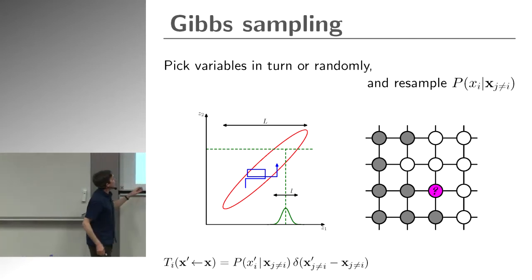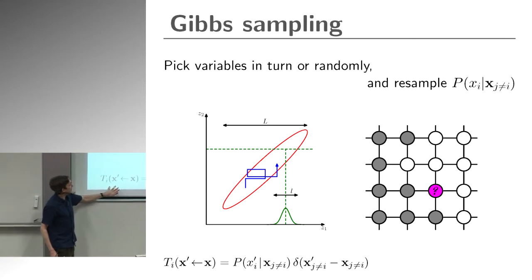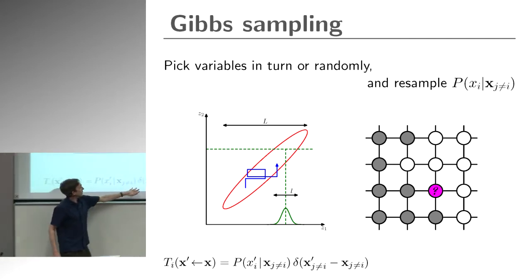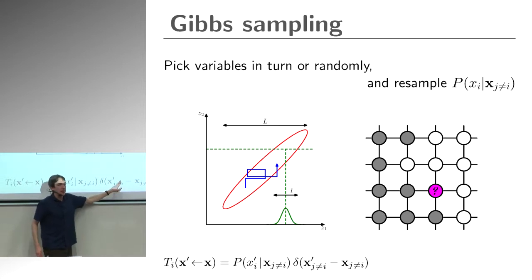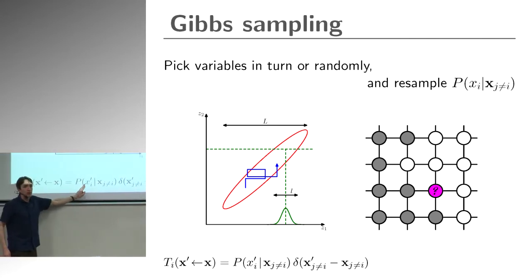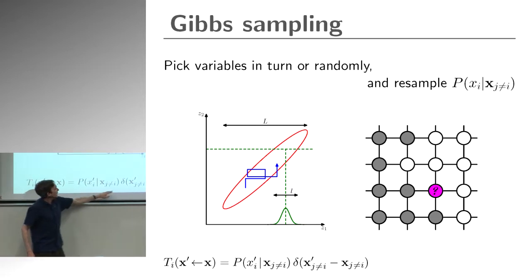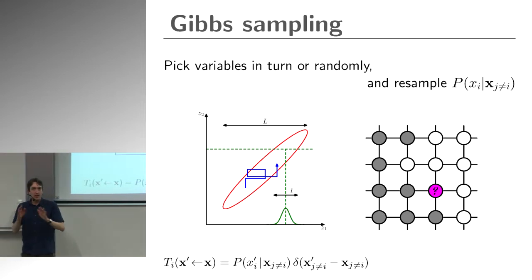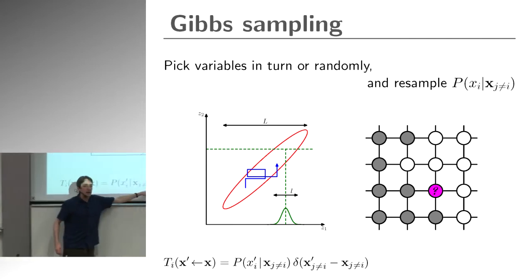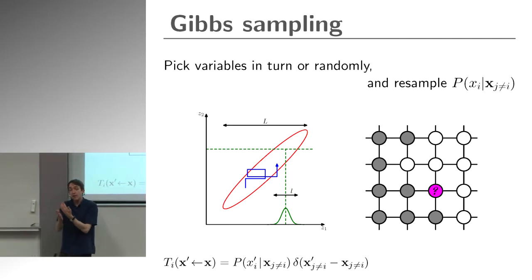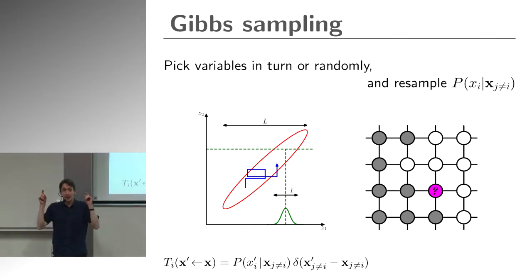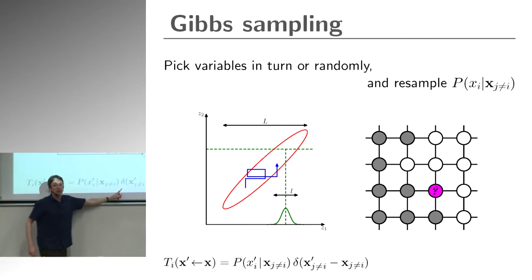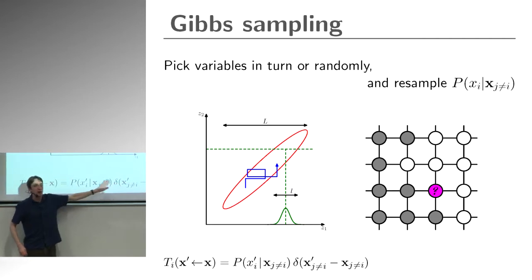Okay. And you have to be slightly careful. The transition operator in a real space is all but one of the variables stay the same, and there's a delta function there, and the other variable is sampled from its conditional distribution. And I told you to worry about delta functions. If all your updates are axis-aligned, all the maths comes out in the wash, and you don't have to worry about that. If you're picking which directions you're going to sample along cleverly somehow, you really have to worry about this delta function. If you find a paper called Adaptive Direction Sampling, it will explain in excruciating detail ways in which you can screw up and how to fix it.